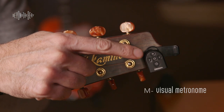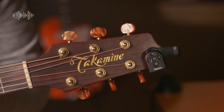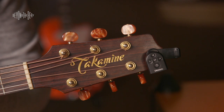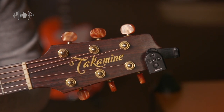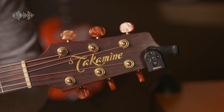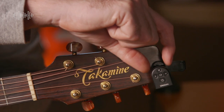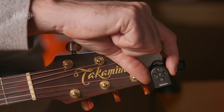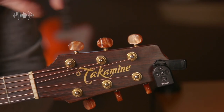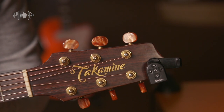The M turns on a little metronome for the tuner. The metronome has no sound, but the only reason you might want to use it would be if you were counting in a band and needed a very specific tempo on stage. So those are all the buttons on the tuner. Behind the tuner is where the battery gets inserted. There's a little grip on either side — you pull that out and there's a cylinder battery that can be inserted. Those are all the things you need to know.